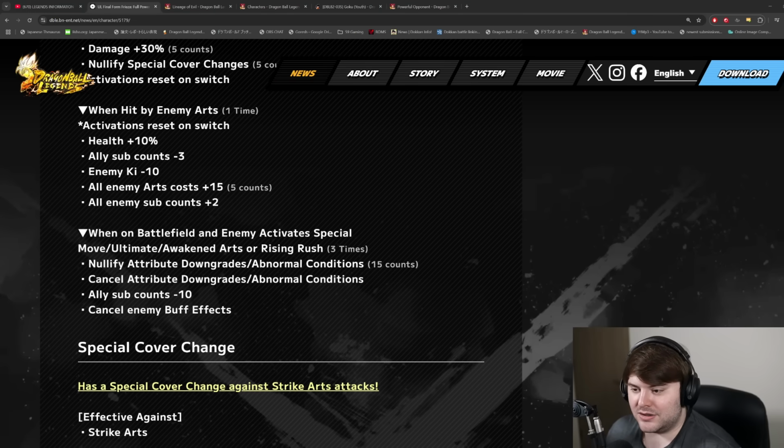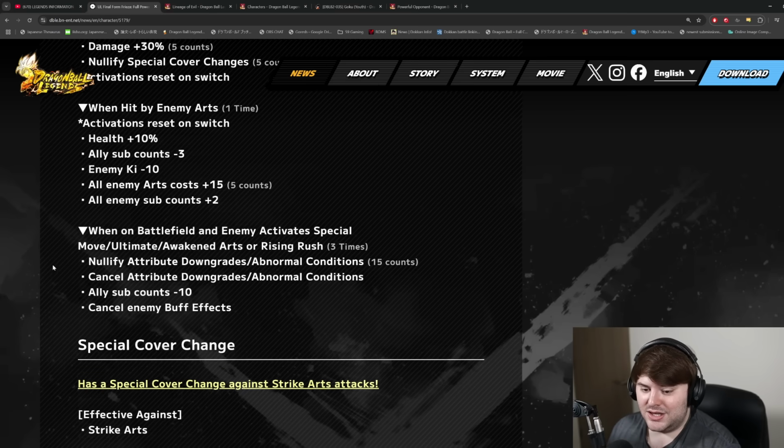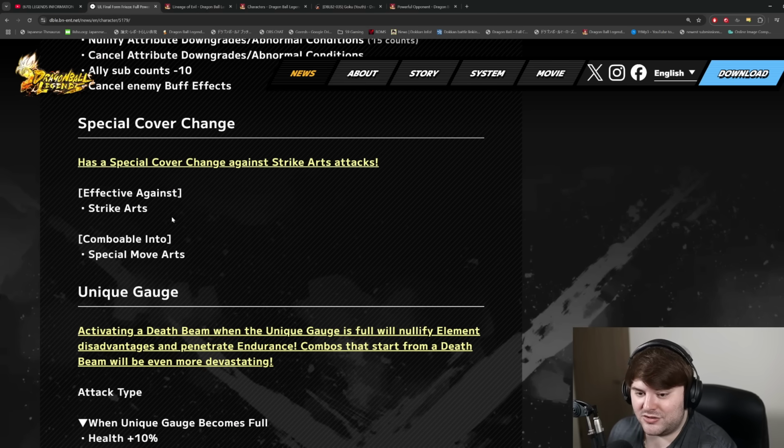When on battlefield, an enemy activates special moves, ultimate, awakened arts or rising rush 3 times. Nullify attribute downgrade and normal conditions. Cancels attribute downgrade and normal conditions. Allies subcount minus 10, and then cancels buff effects. Yeah. Cover change against strikes.